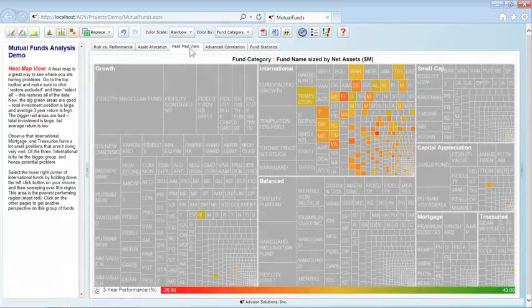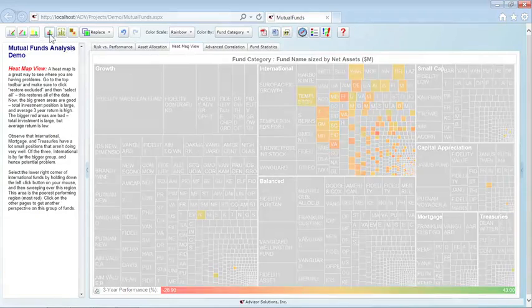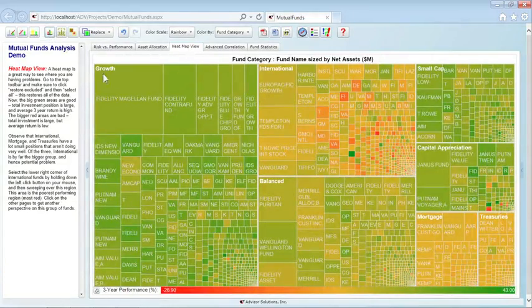So it's going to show a portfolio, and it's going to show by size and layout and color what I'm looking at. So let's actually bring all the data back for a second on this heat map. I'm going to reselect everything. What I've done here is I've taken my whole portfolio, and this is the growth category, and it's sized by the investment in it. And then this is one of the funds. The top left is the Fidelity Magellan fund. It's my biggest because it's the biggest square, and it's colored by the average 3-year performance, with bad being red and green being really good. So this is pretty good.